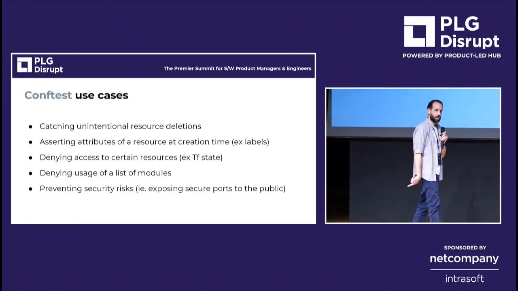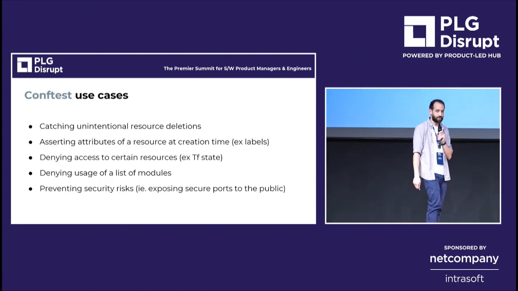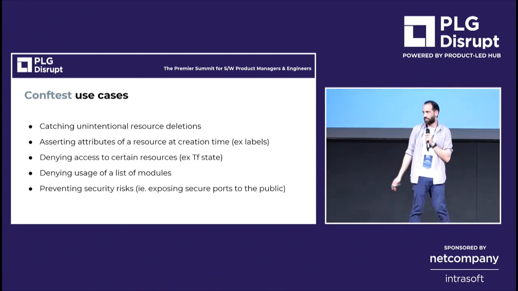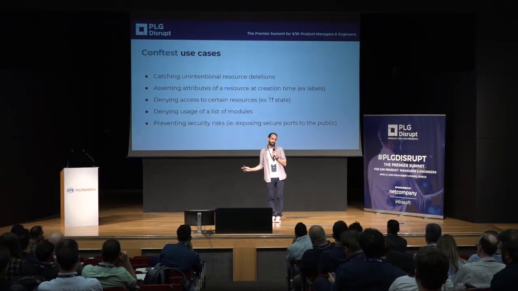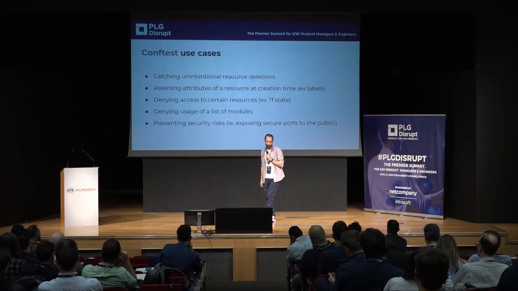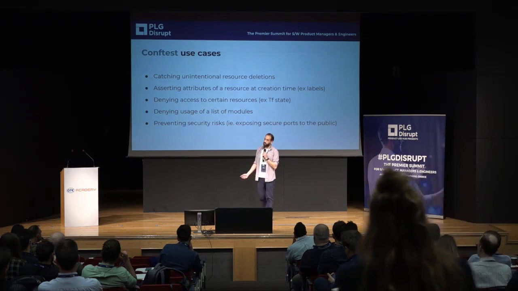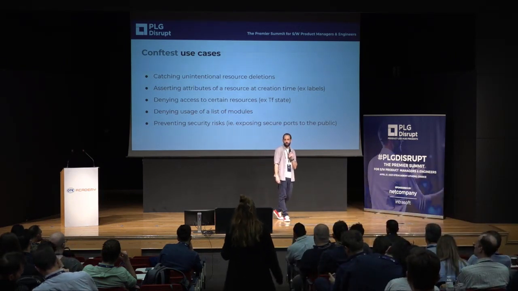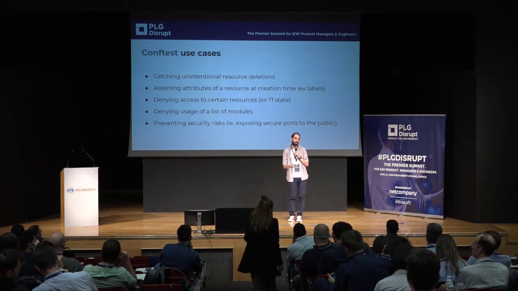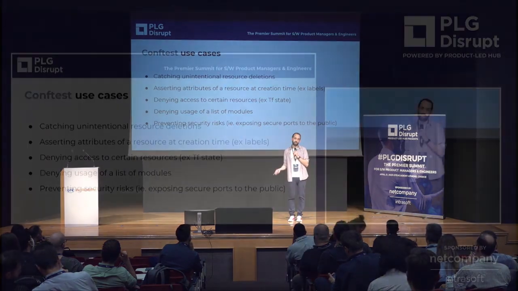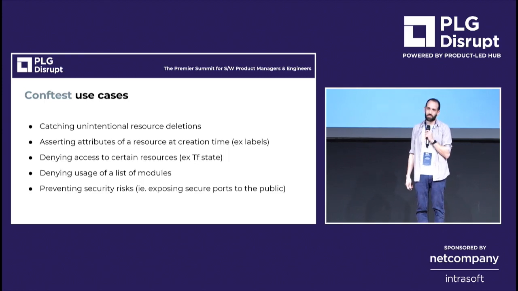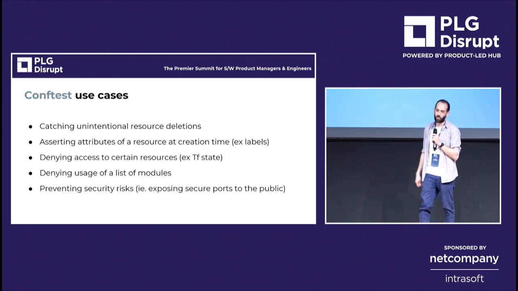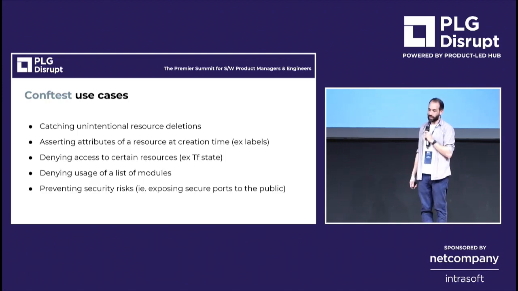These are some of the examples, some of the custom policies we have built in GWI. Nothing very complicated. We don't want people to delete certain stuff, like databases, clusters, and stuff. This is a very good way if you want to enforce labels in your resources. For example, we want all of our clusters to have an environment or a team dedicated to it. And you wouldn't be surprised knowing how many engineers just omit this kind of stuff. So this is a very good way to centralize it.